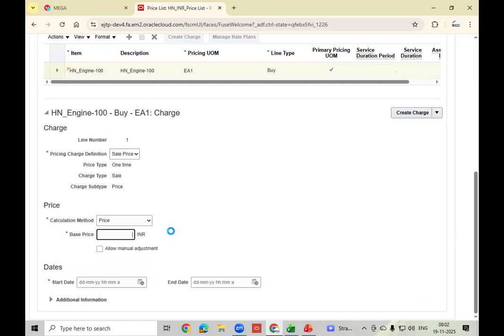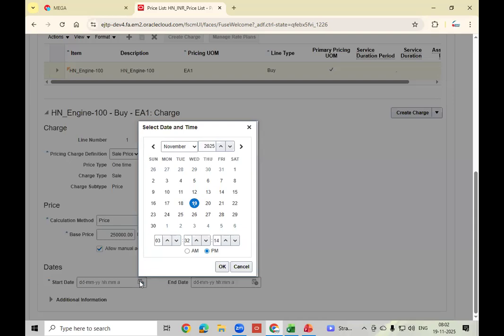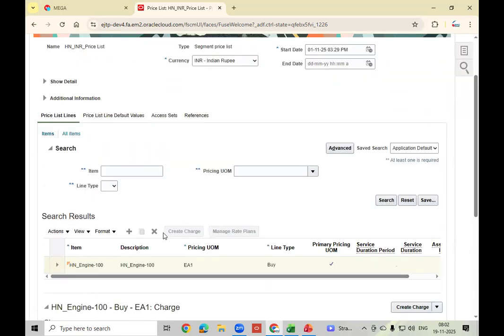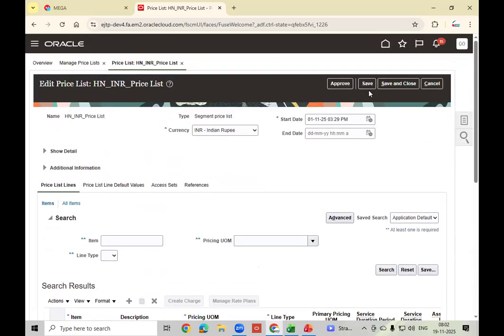This is the engine, right? Some around 2,50,000 INR. If any adjustments are required, enable manual adjustment. I want to use this price from 1st November. Like this you can create for all items.